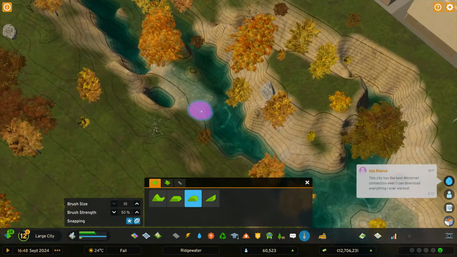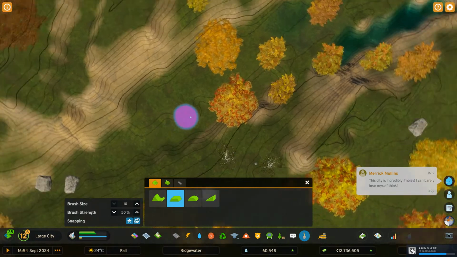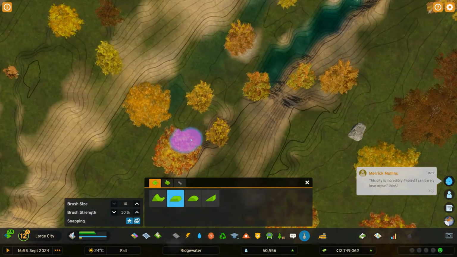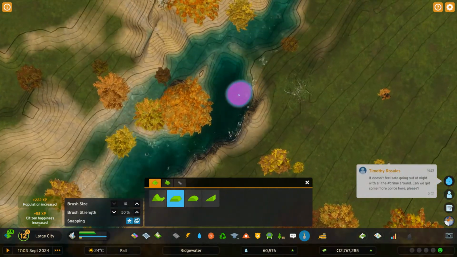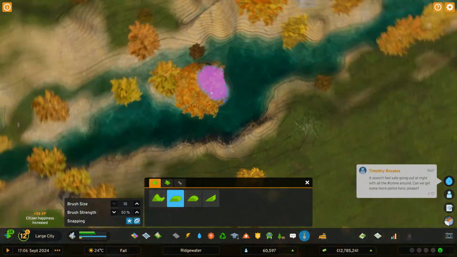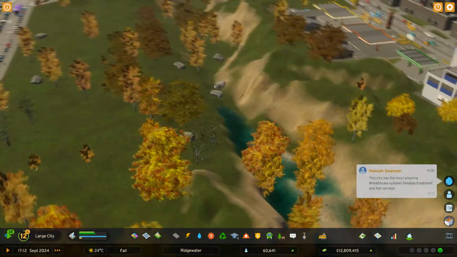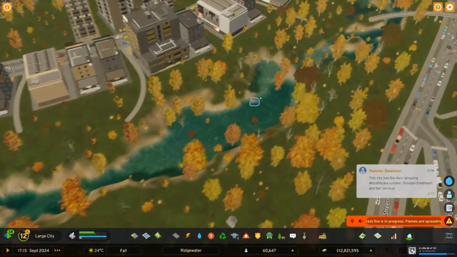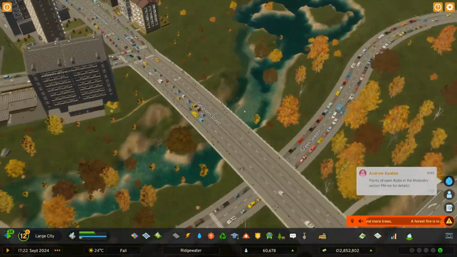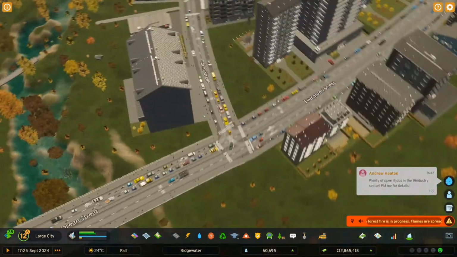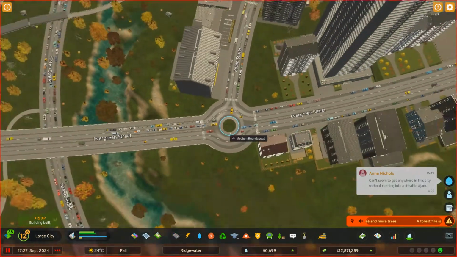It's actually removing the gullies that we're putting in, which is a little bit annoying, but hey ho, that is the way it works. It's slowly working its way down, and I'm hoping it's not going to flood anywhere. Famous last words. We could probably put a decent roundabout here as well.